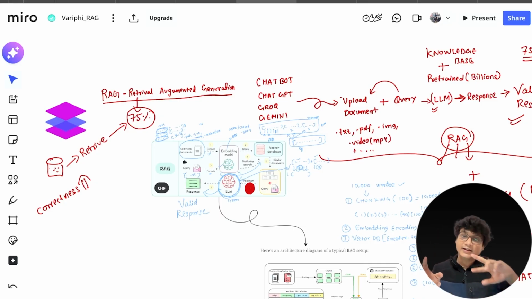Now, in order to save this embedding into the vector database, there are actually two possibilities: creating the dense embedding as well as the sparse embedding. For the first purpose, I will be creating the dense as well as the sparse embedding, and with the hybrid search approach, I am going to save these into my vector database. So along with the chunk, I will be saving the dense embedding as well as the sparse embedding, so that if I am following the hybrid search, I can do my search faster.